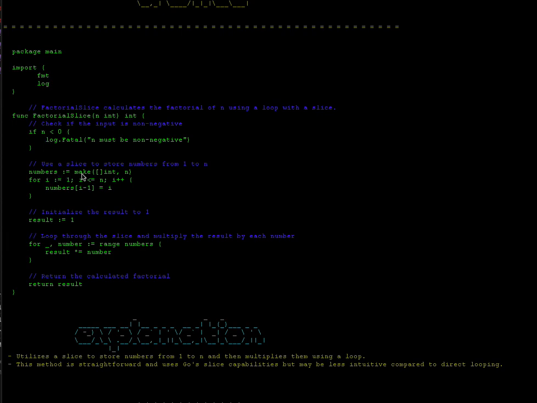We are preparing the numbers from 1 to n, and we are doing a loop here. We are preparing here the slice itself. We initialize the variable, and here is where we do the multiplication, when we do the for using the slice. That is one of the recommended ways to do it.